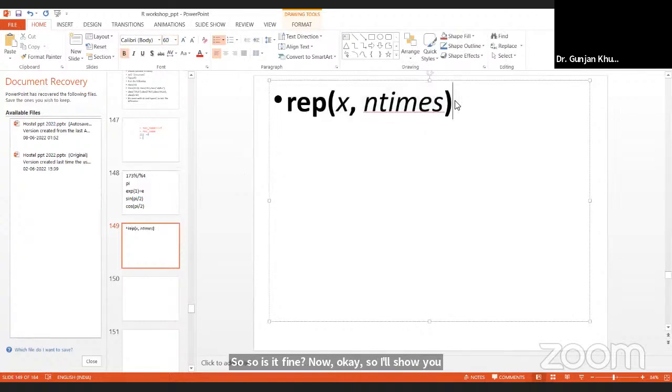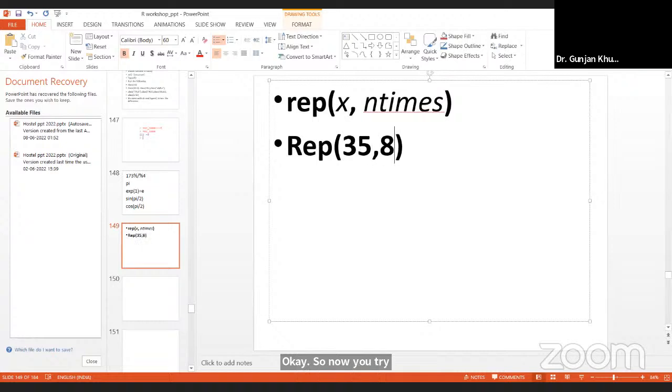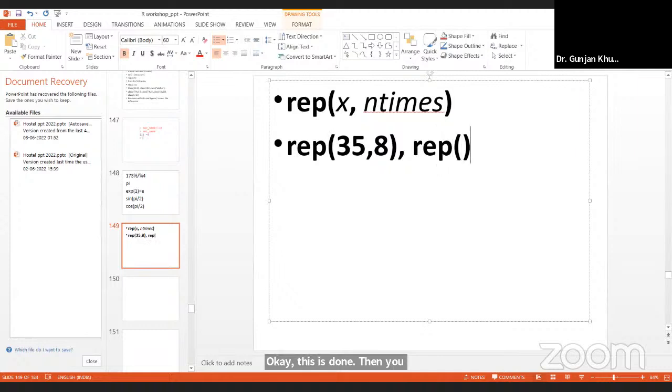Okay. So now you try this REP. Just try this 35, 8. R is small. Then you type REP, replicating a sequence 1:7, say 2 times. So please tell me output in both cases.